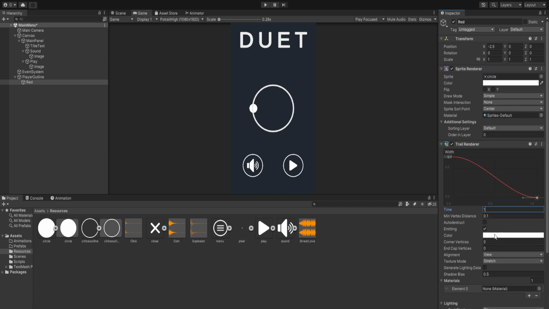The time is going to be 1, and the color we are going to use is going to be red. And similarly, this color is also going to be our red color.